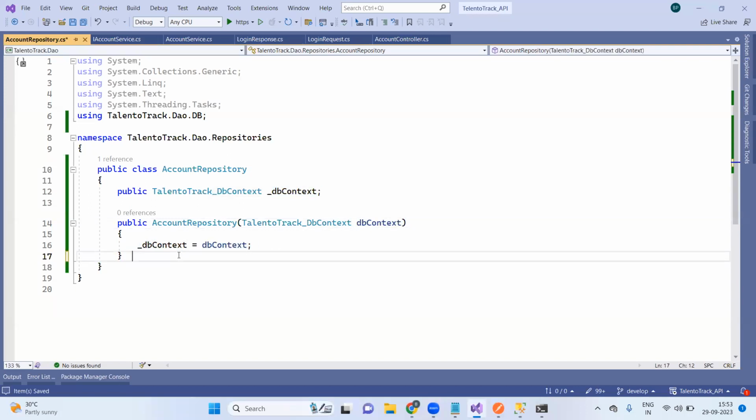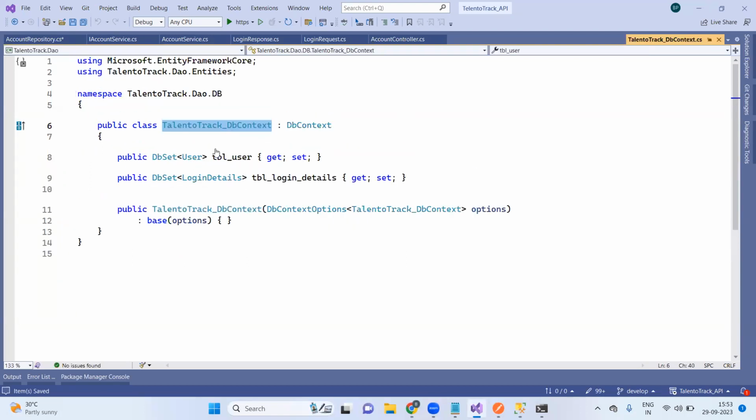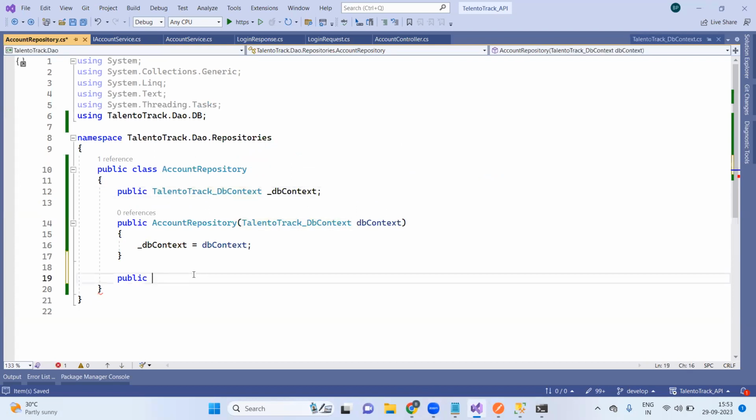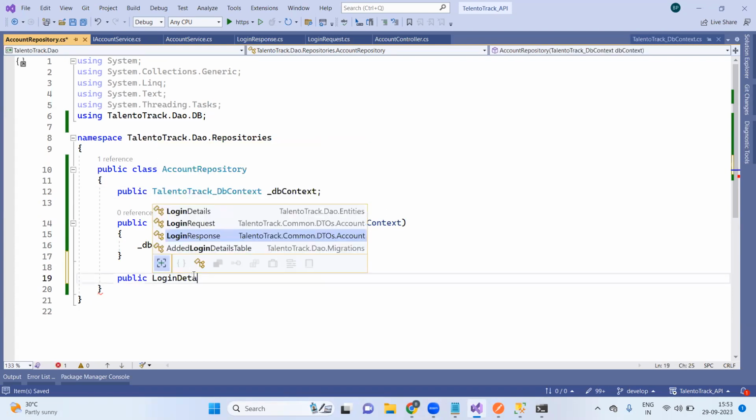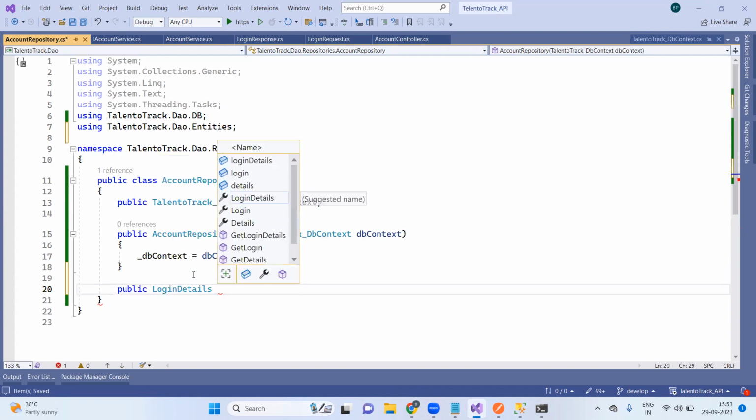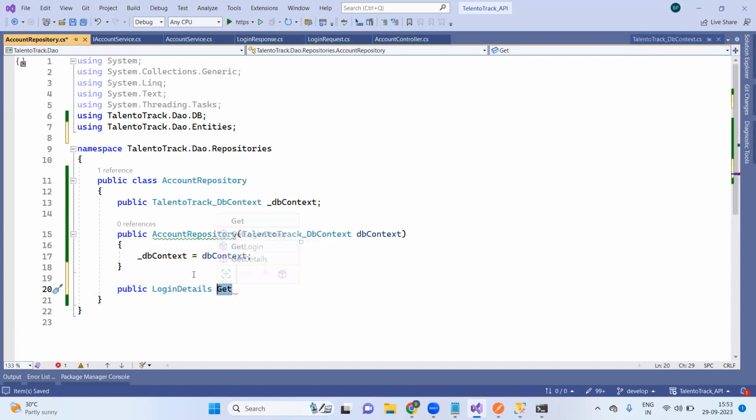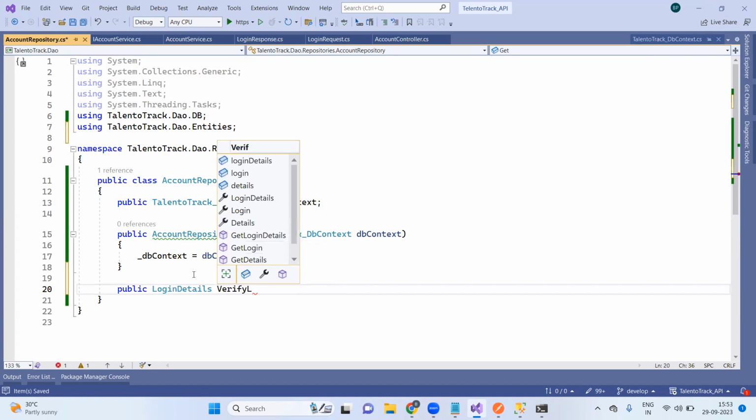Now there is a public function, let's say login details, to get or verify login details.